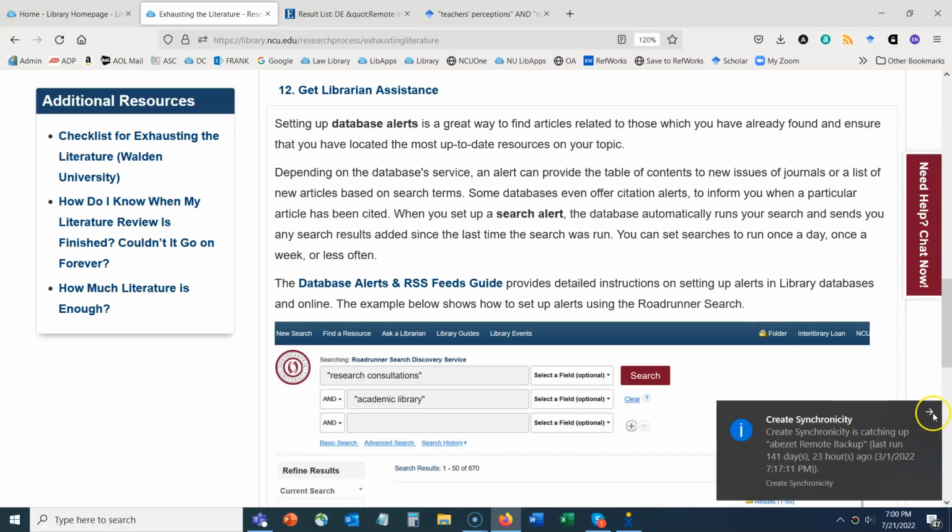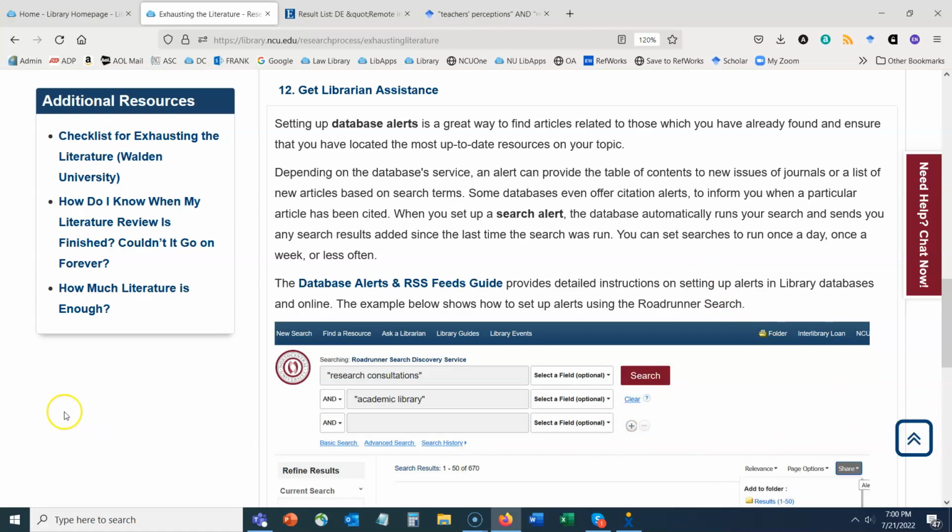And so there are various databases that offer the ability to set up alerts. We have a larger guide on database alerts and RSS feeds, which will go over the instructions and availability for each of the databases that offer it.